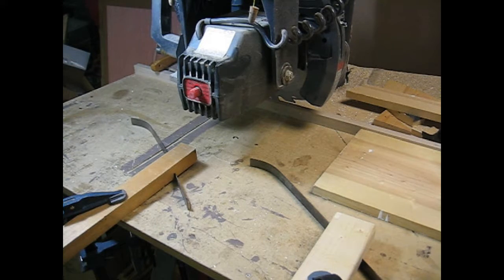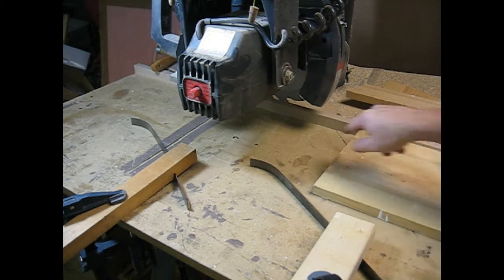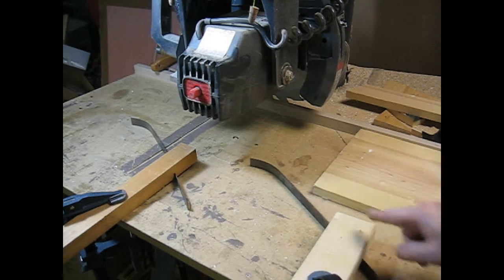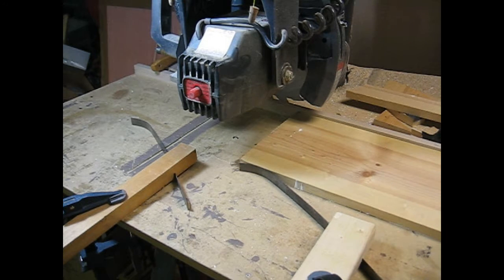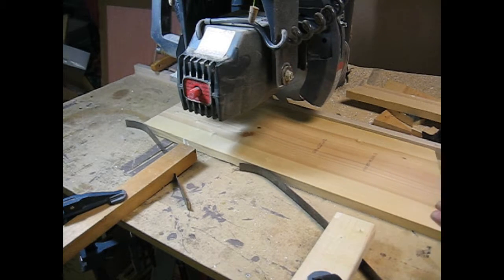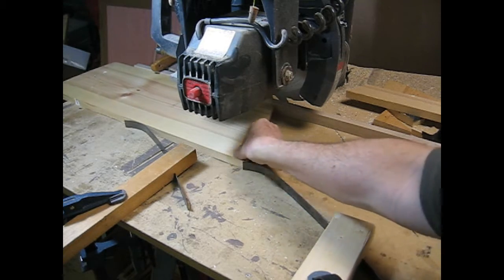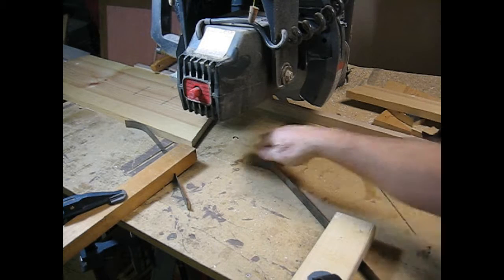This is the radial arm saw set up for a rip. The blade's right here. I have it up just to show you how it would pass through. The blade would be spinning and all the guards are set up. Now you notice I have these 2 pieces of springy steel here which will hold it against the fence. As I push it in, they hold it against the fence, and I push it through, and it stays right there until the cut's finished.